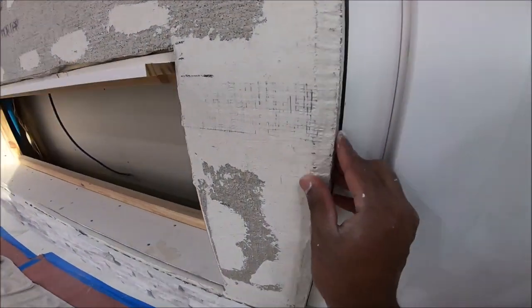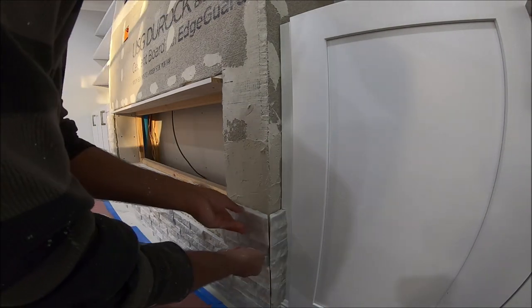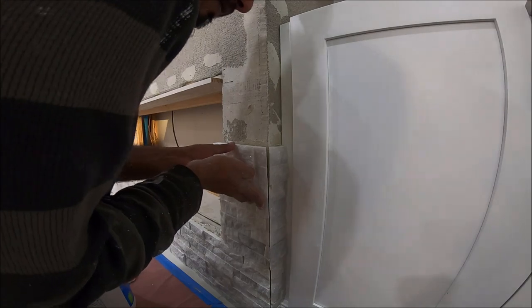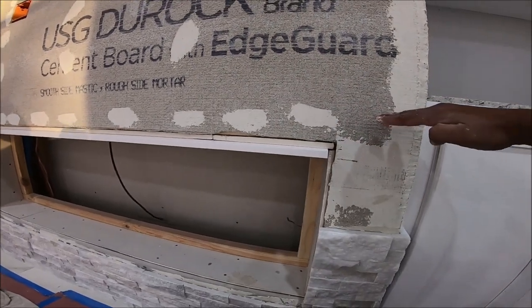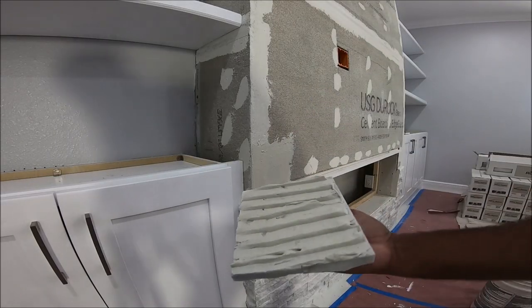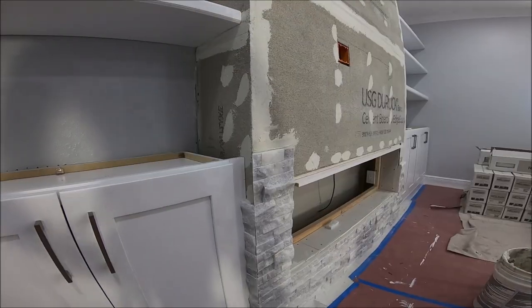Piece is finished. Now I'm gonna cut on this side and install them. So finish there. Now I have to level this crosshair, put my laser, and make sure this piece is level going up. Alright, so that's next. Alright, so I have this corner piece. I'm gonna install this one right here. Alright, so now the next side.